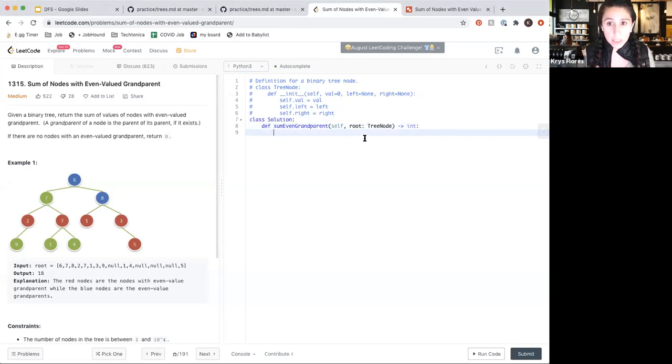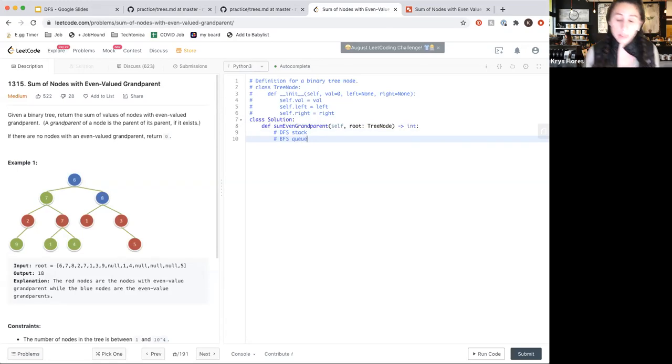So the big thing about iterative: when you are doing DFS, you use a stack. When you are doing BFS, you use a queue. I would highly recommend looking at these different data structures. They are crucial to being able to do more advanced problems with trees and graphs.